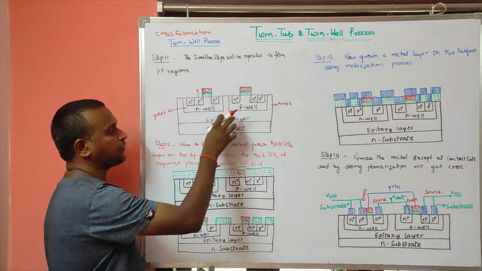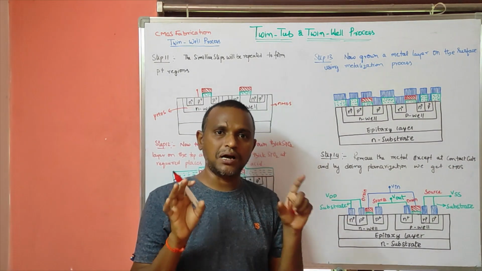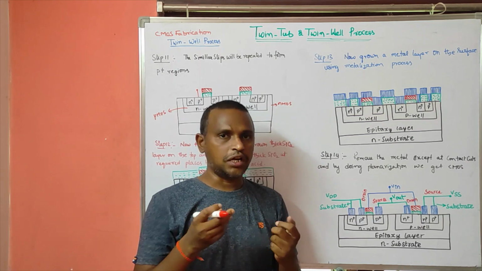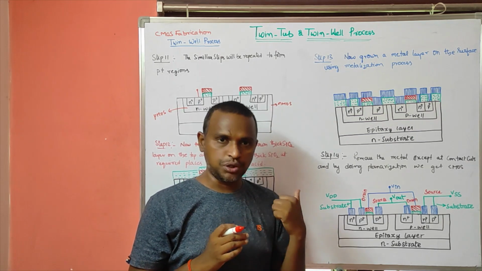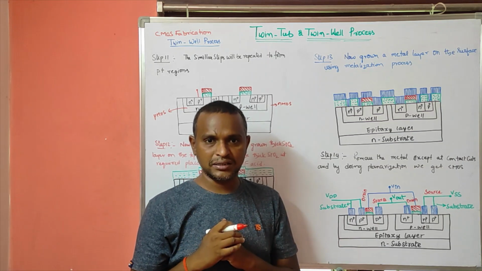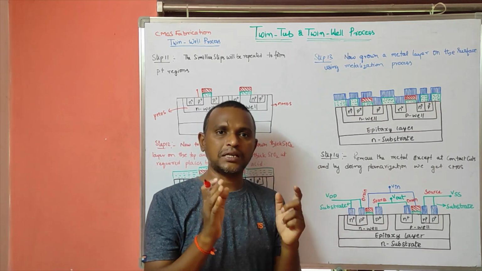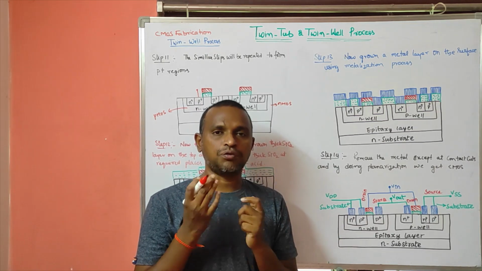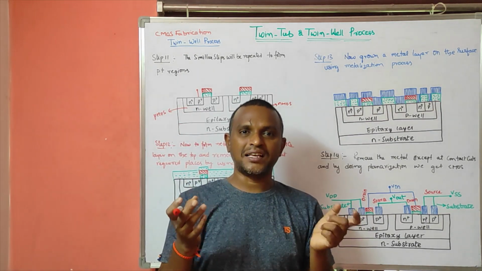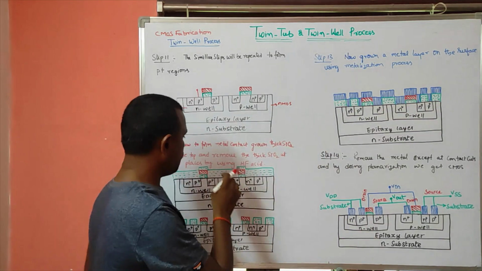Okay. So after this one, what we have to do, right? So we have formed the PMOS and NMOS in the N well and P well. Okay. So that is what we have done up to this. After that, what we have to do, we have to form the metal contacts, or we can also call them contact cuts. Okay. We have to place the contact cuts. For that one, what I am doing is, I am again growing an SiO2 layer on the wafer.